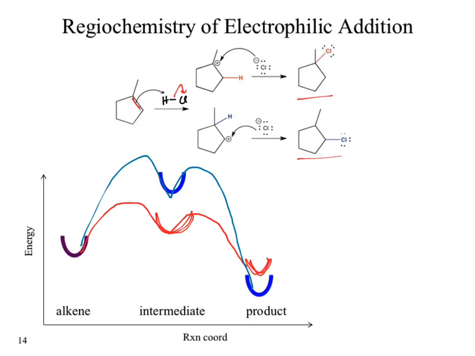The blue one, being a lower energy product, is the thermodynamic product, because I don't care how I got there, I just care that it's lower in energy. In this particular reaction, the difference between those products is so subtly unimpressive that we end up seeing exclusively the red product. Everything about the red product especially pushes to it. There's no difference in energy between our products, but the red one has a much lower activation barrier.